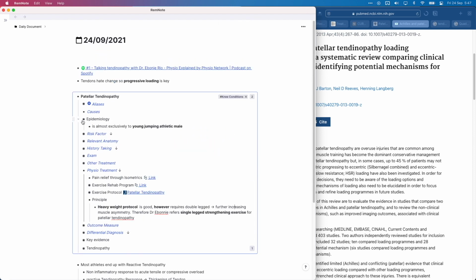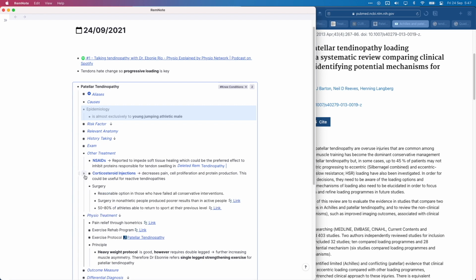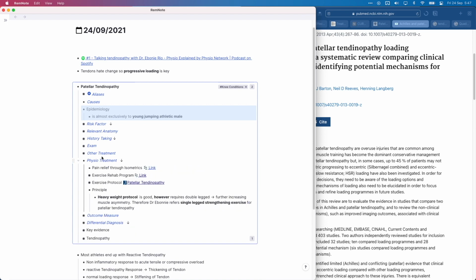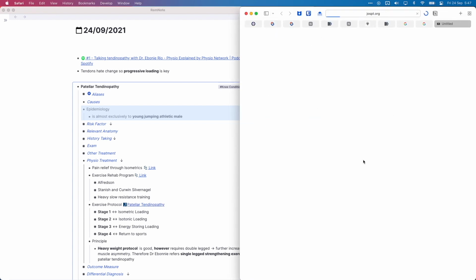Now you must be wondering, what's the point of all of this? Why didn't I just do this from the start? Why did I bother taking notes separately just to dump it in here? And how does this actually help? I had to think, does this belong anywhere? It forces me to open up different parts. Surgery may not be something that I can do. I'm not trained to cut someone open. By going through all of this, I am actually doing some sort of revision. I realized that, once again, there are four stages to the exercise protocol and there is literature on it.